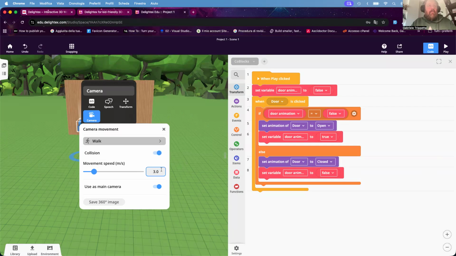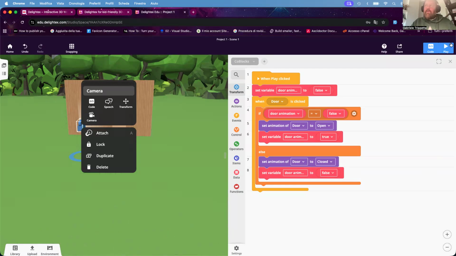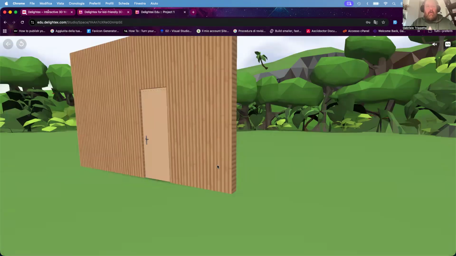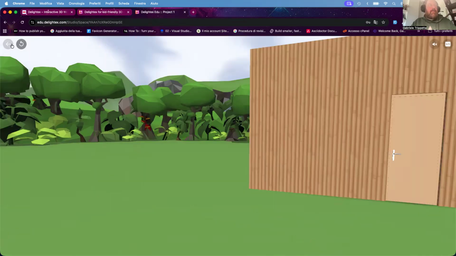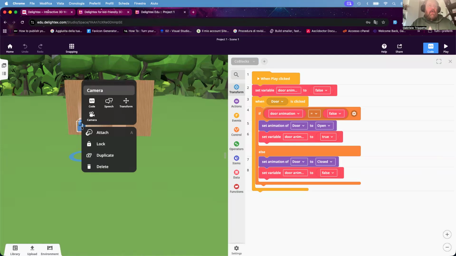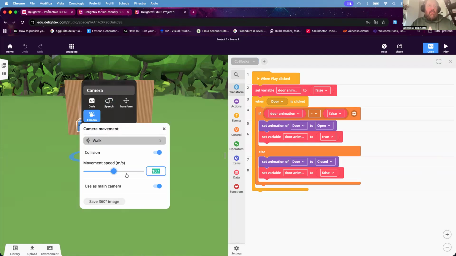And set back up. I can increase the movement speed, for example, to 10, and now it is a lot faster, but maybe it's still too fast. For example, 5 or 3, as the default is quite good. I can also change it by ear.